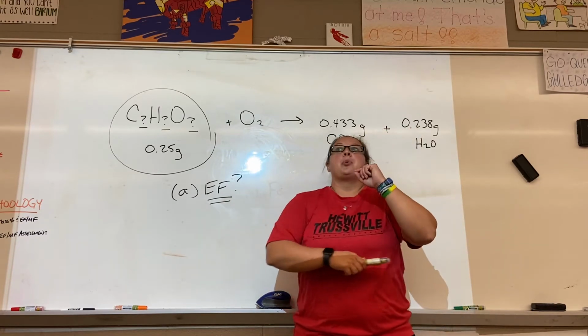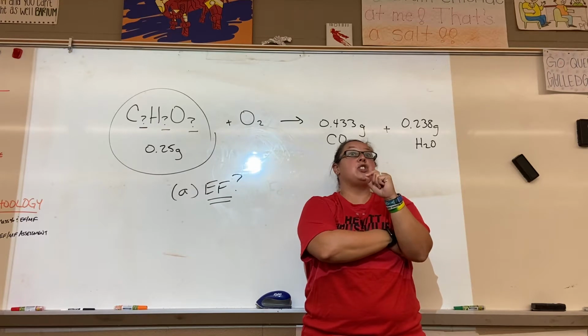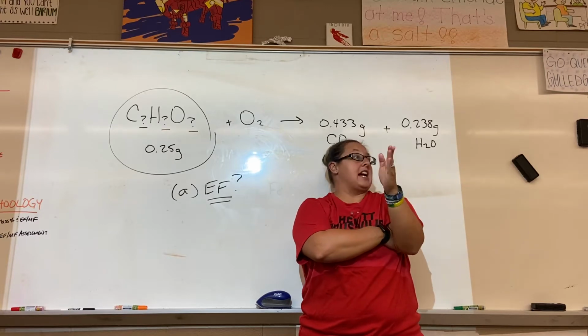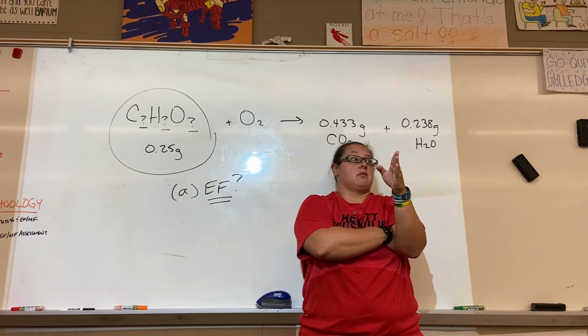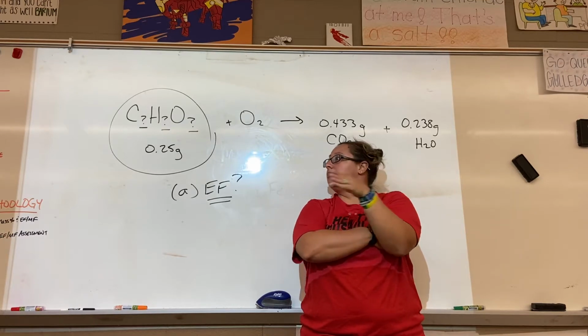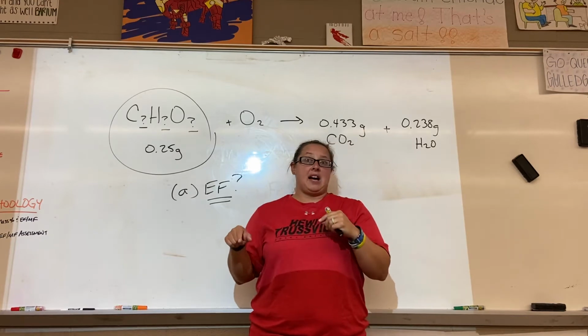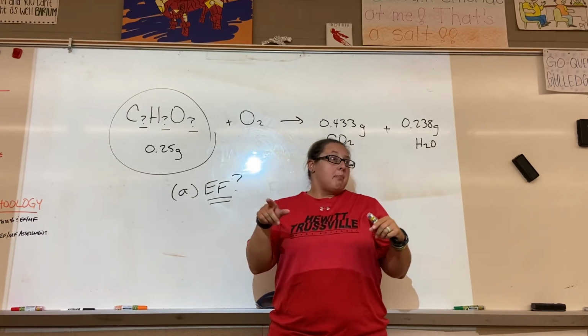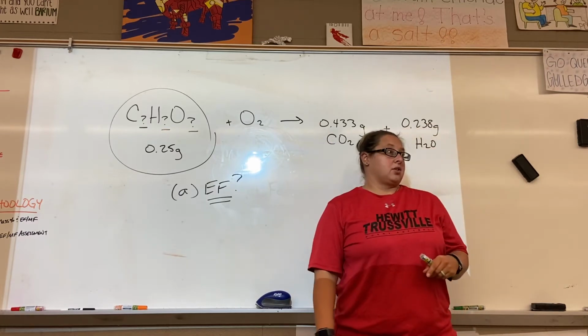Well, think about our process for empirical formula. We have mass percents, and we do what with those mass percents? Convert it to grams. Very good. We convert to grams, and then we take those grams and do what with that? Convert it to moles, right? So we can bypass the percentage by taking grams and converting to moles.